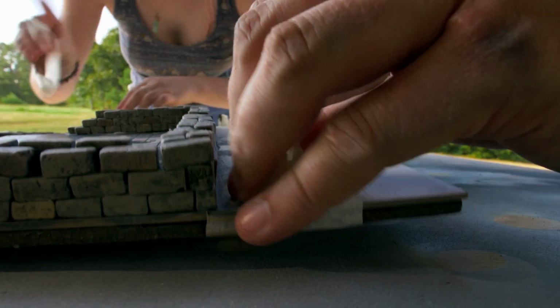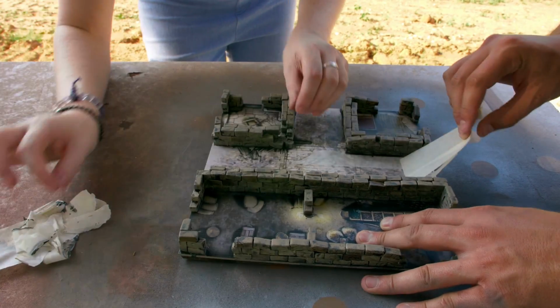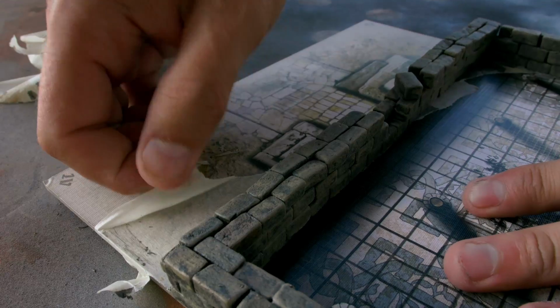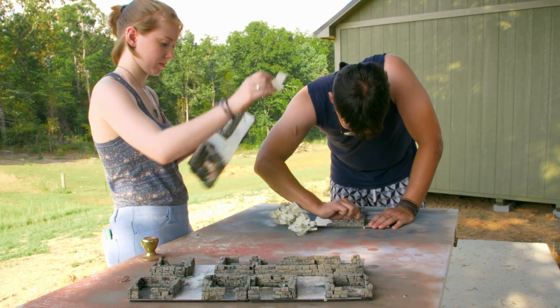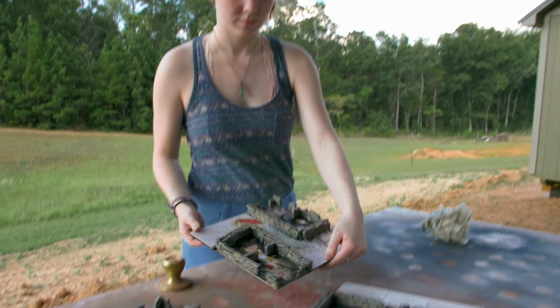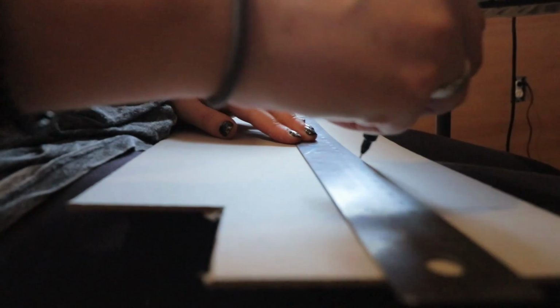Once that was done, it was time to lift off. It was time to reveal. It was like the moment of truth. Did this work? And it did. We had to be careful with the masking tape that it didn't pull up the art. Pull toward the edge of the board. But once we had figured that out, it looked pretty good. It was great setting it out there on that table that day, because it had been so much work.